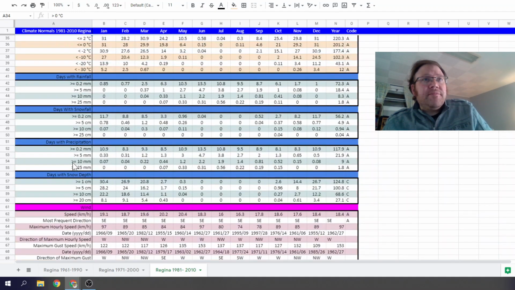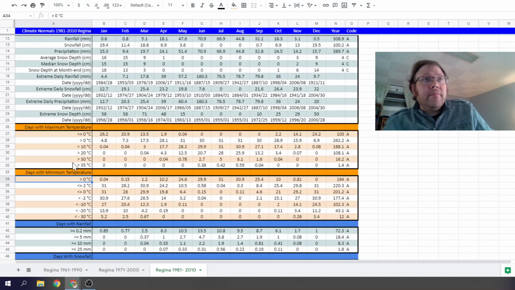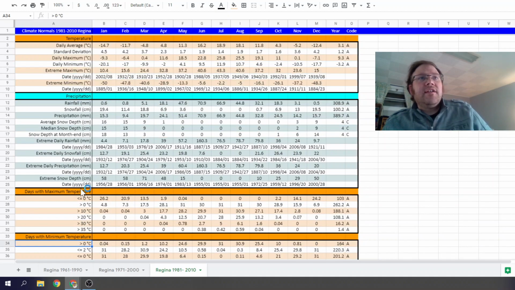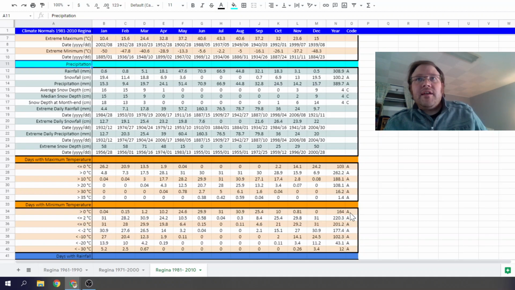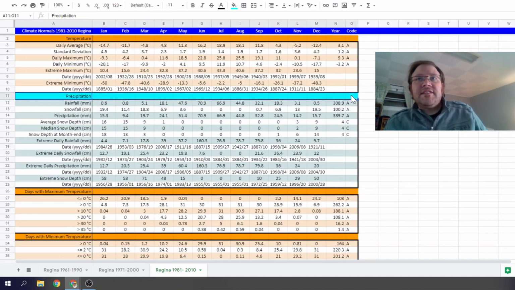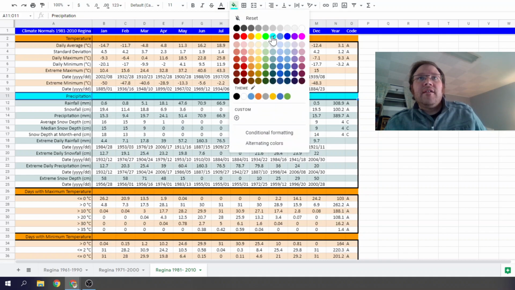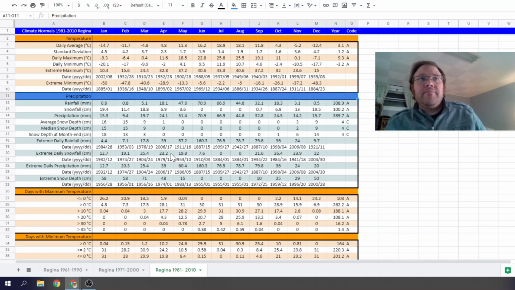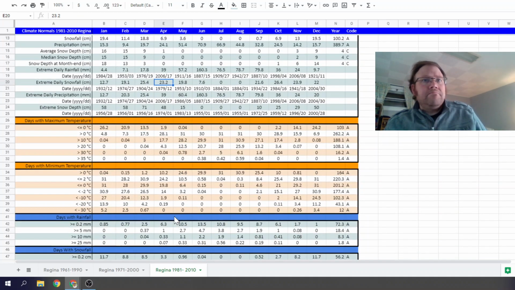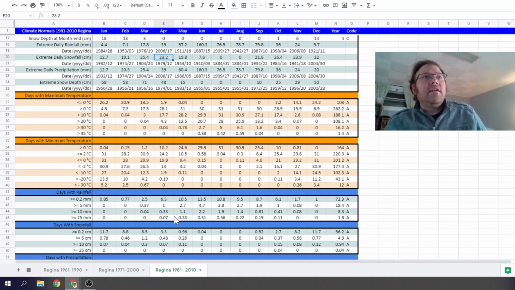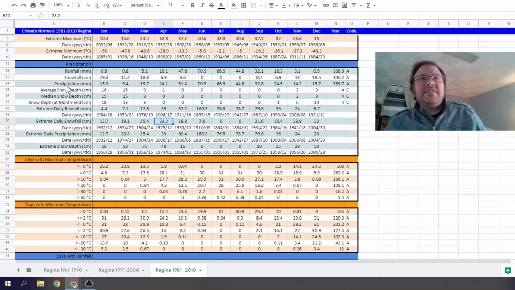So then precipitation, I did always blue. You'll notice it's, oh, actually I changed the blue here. I should fix that. I'd forgotten that I did that later on because I decided I liked the other blue better. I just had switched over to that blue there. Okay. And so, again, you don't have to use the same colors I did. But I would say that you should be consistent.